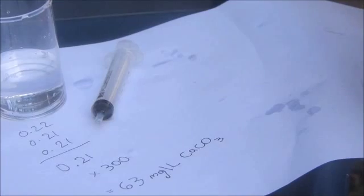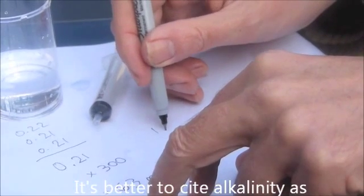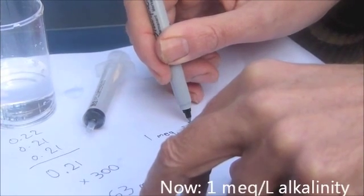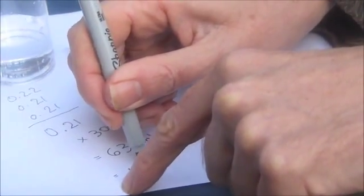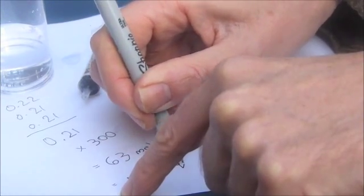I don't like this way of citing alkalinity, because alkalinity and bicarbonate doesn't necessarily come from calcium carbonate, so I just find this confusing. But in fact, it turns out that 1 milliequivalent of alkalinity is equal to 50 milligrams of calcium carbonate. That means that we simply divide 63 by 50 and we get 1.26 milliequivalents per litre of alkalinity.